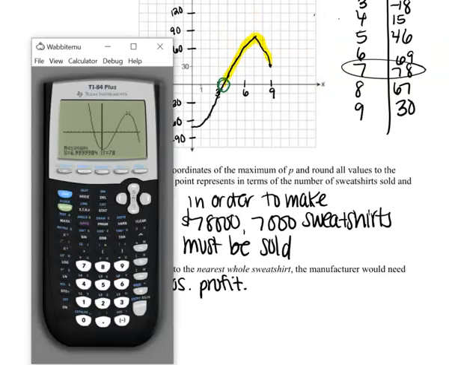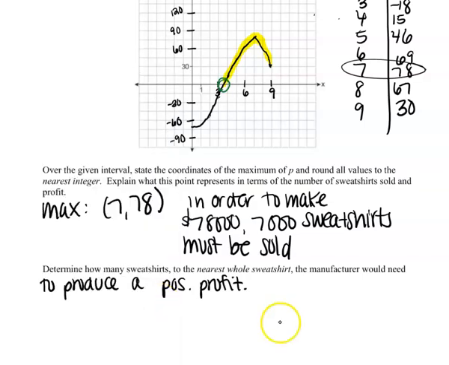So if I go to my calculator, I can do second trace, zero, because that's crossing the x-axis. I just need to get to the left of it, get to the right of it, and we're at 3.54883 and 0. So I'm going to label that.